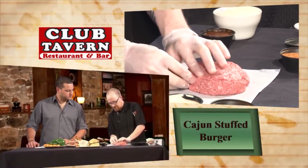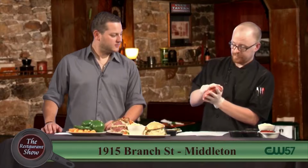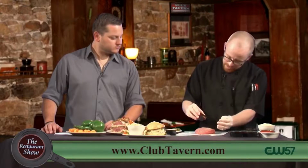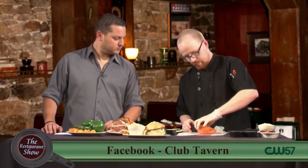You see, the well helps us out there. We take a nice flattened piece, get to know it a little bit, seal the ends in. Wow, that's a monster patty. And then a little bit of seasoning and it's ready for the grill. Okay. So Cajun stuffed burger, of course we're gonna get some Cajun seasoning on it. Again, layering the spice so that we're not just killing people with heat.